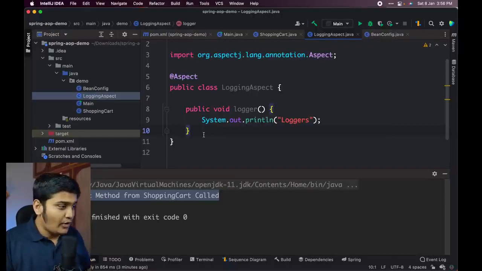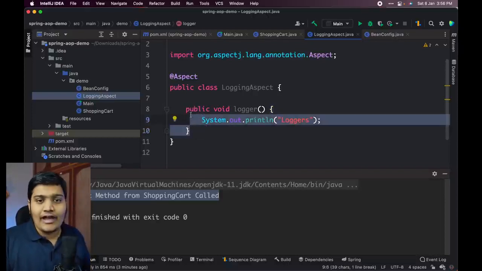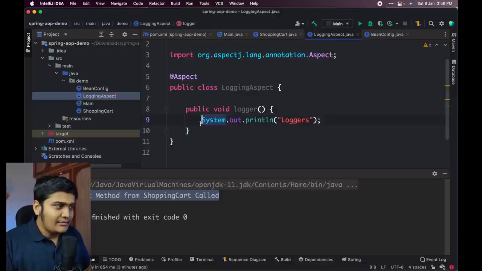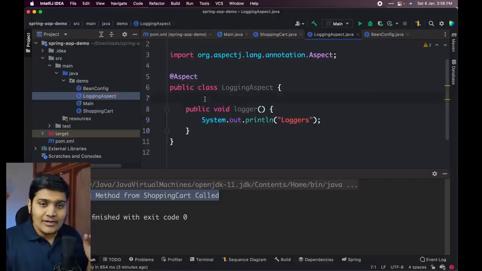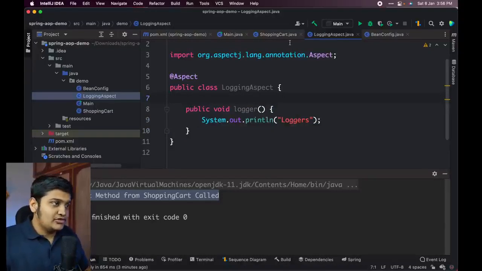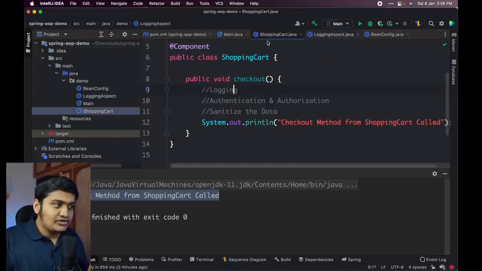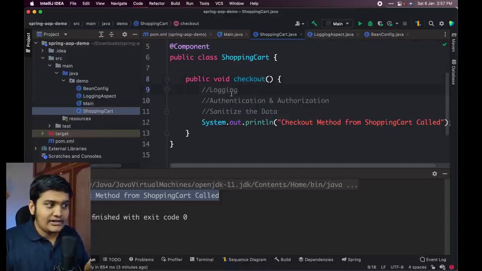So we need to define the point cuts. So this is a point cut, if we can say, okay, like what we have to run, like this is something that we have to run, but we have to define where we have to run. So for that we will be creating the point cuts and at what location we have to run. So wherever the point cuts you're calling, right? Like suppose if you go to the shopping cart and at this point you want to call that particular point cut, that particular method, so this is known as a join point.